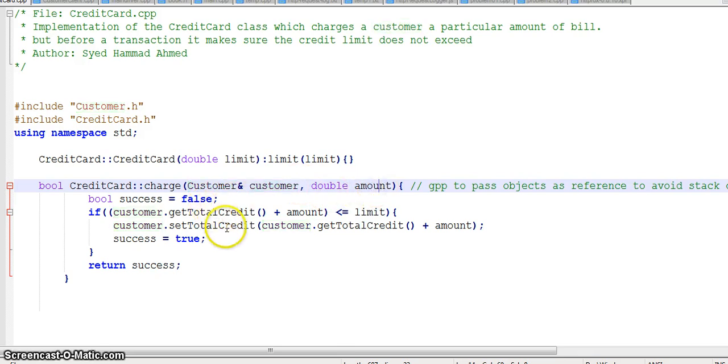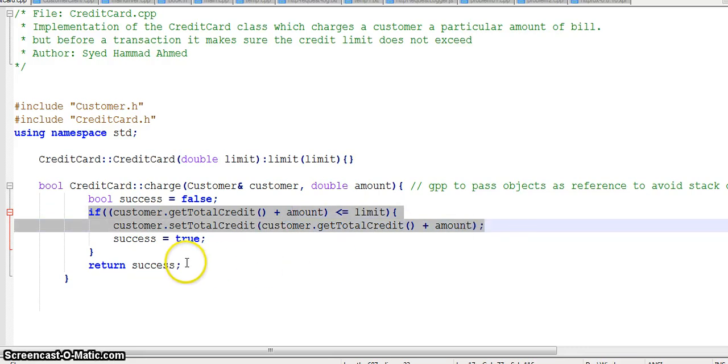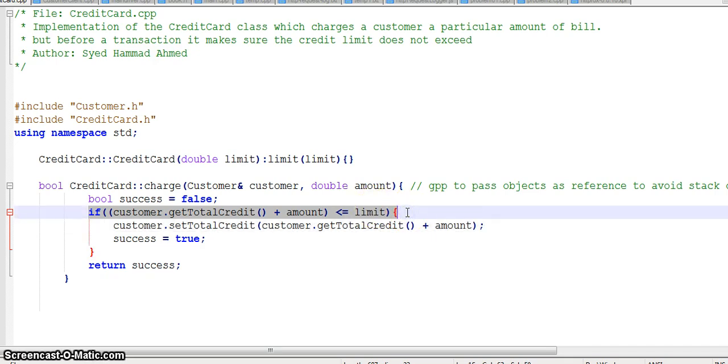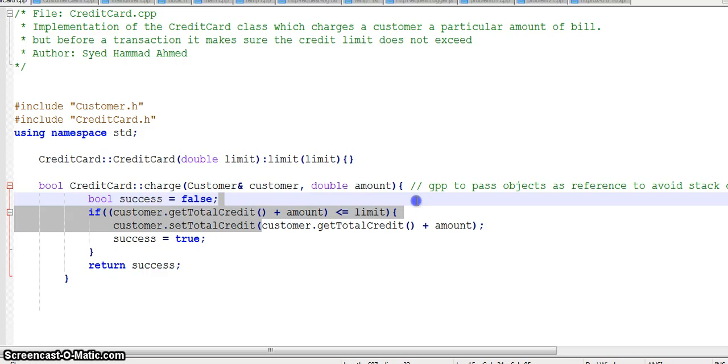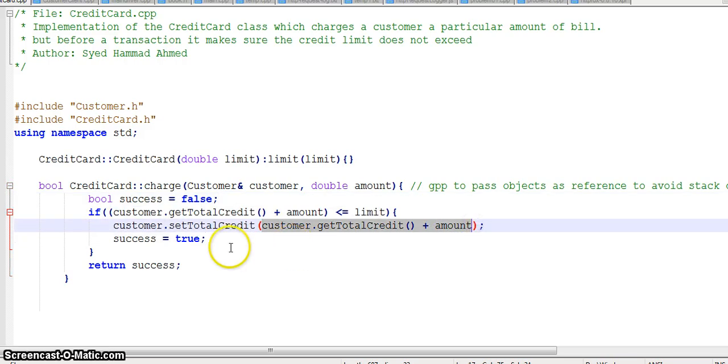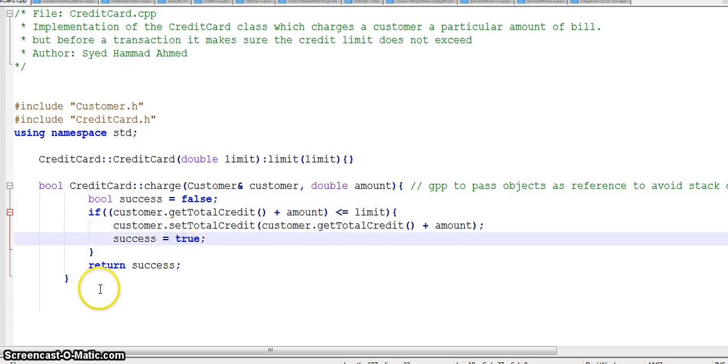So this will charge, and first it will do some validation, and if that validation is true, then it sets the new total credit, which is the total previous credit plus the total amount of the current bill, and success is true.